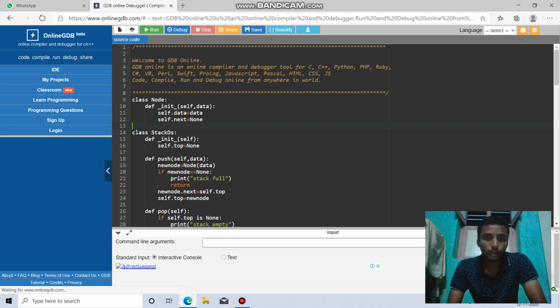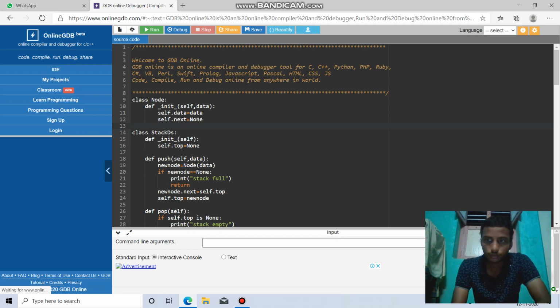Otherwise, new_node.next = self.top, and self.top = new_node.